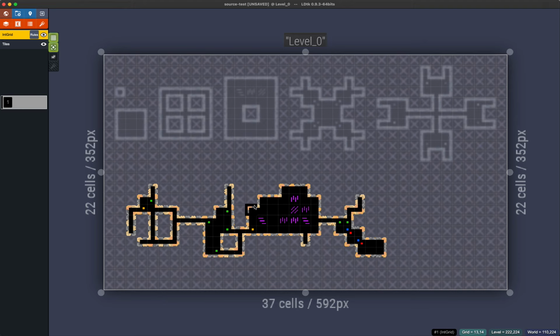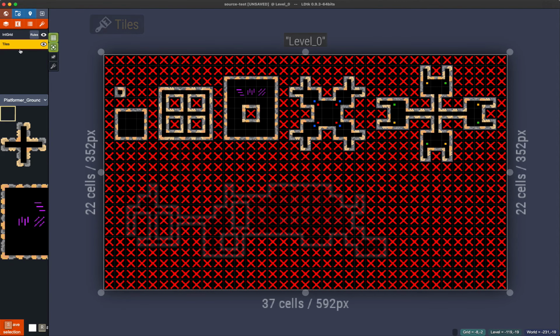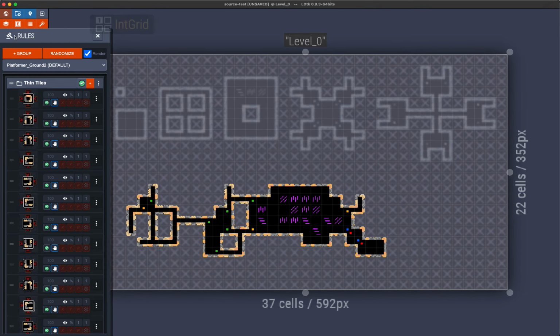And the randomization is done by LDtk, but anyway, you have to set it up, right? It's some work to be done. So the good thing about these rules is that they make your life easier to set up all of this, but it still works, and it's still work to be done.